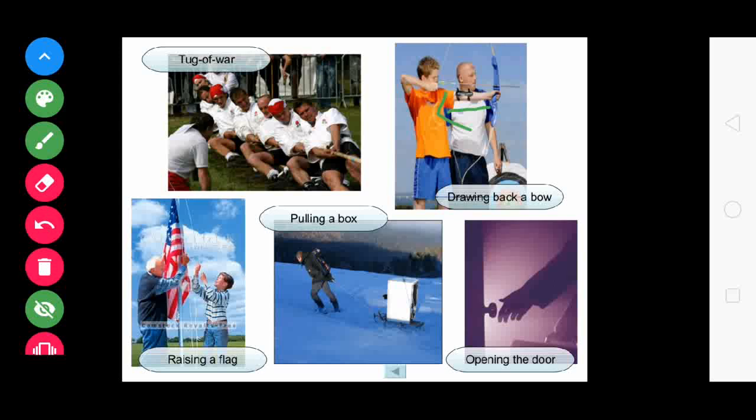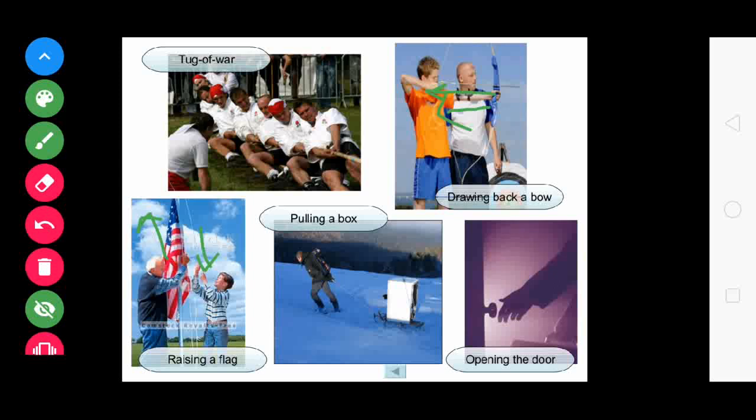The bow gets towards his body, so it's a pull. And here, this little guy is pulling this rope towards his body, so that he can lift this flag up.